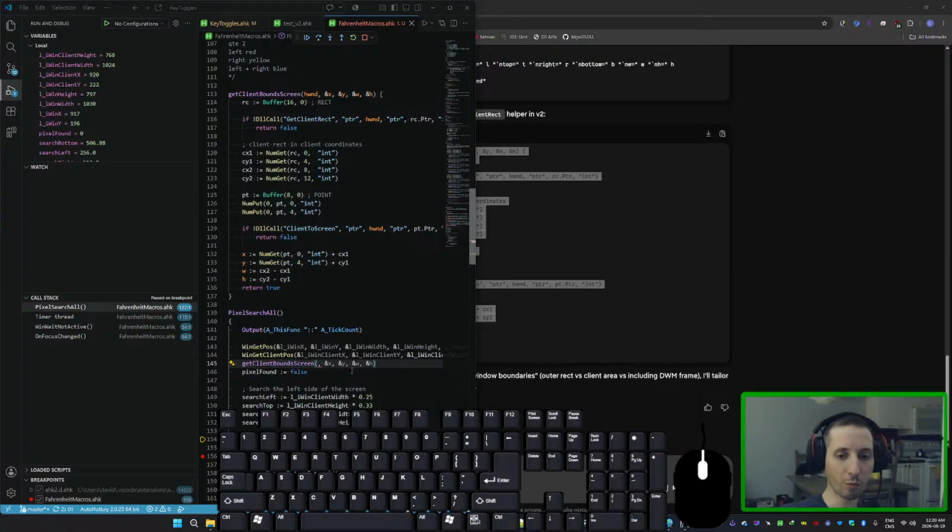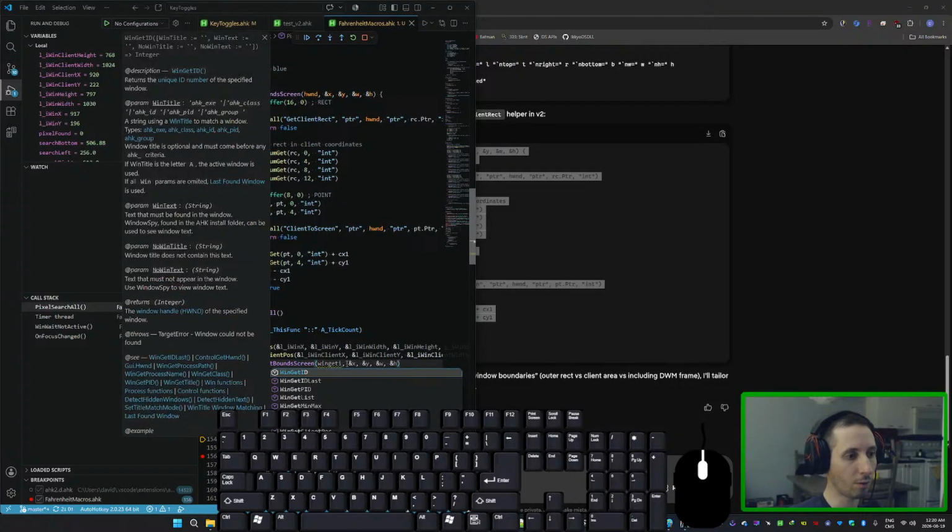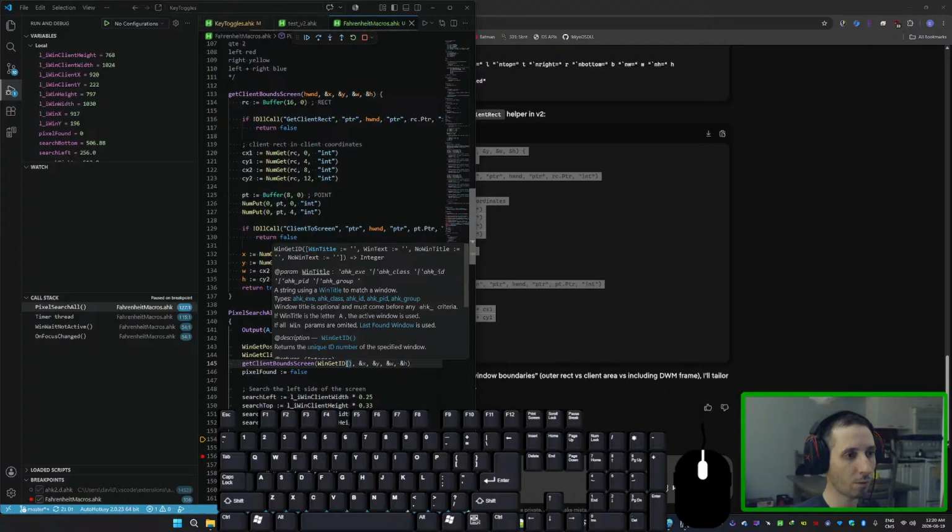How do I get the ID of the window? Get window, get boss win, get ID. Window title.